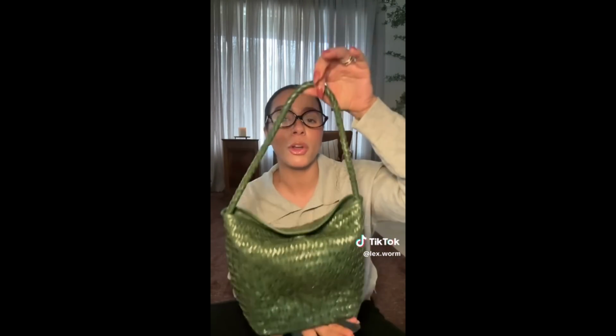This color is so beautiful. We actually got some hand woven Madewell bags in the store, and let me tell you, the totes that are $198, the bigger tote, oh my god, the quality is there. I love that it has no hardware. You guys know I'm always about functionality. I'm always about wearing things multiple times. And if a bag doesn't have any hardware, for me, that's always a plus, or very minimal or concealable hardware. Always a plus, because that means you can wear the bag a lot more and you can dress it up and you can dress it down, kind of how you want to play the handbag.